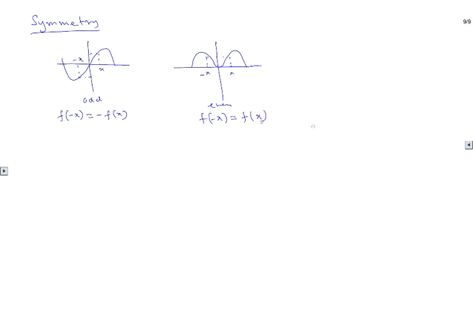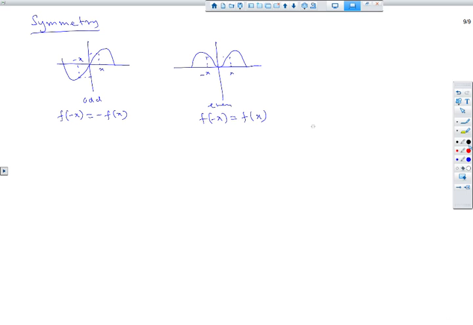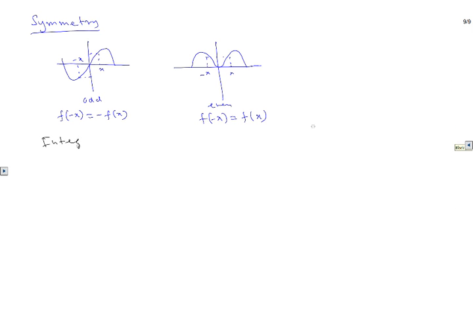So what's going to happen in this case? If you have an odd function, the integral becomes 0. If you have a symmetric interval, like negative 1 to 1, negative 2 to 2, it becomes 0 because they cancel each other. In the even one, it gets doubled. Okay, so let's try this result. Integrals of symmetric functions.